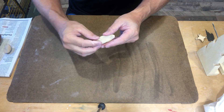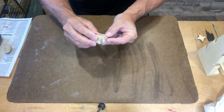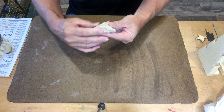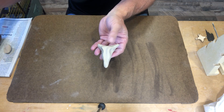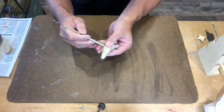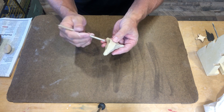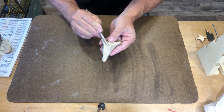If you need a reference picture, you can use your phone and just look up an image to help with your sculpture. I've drawn a lot of cow skulls in my day and have a good idea of what they look like, so I'm just going to start sculpting. I'm going to use the handle on my needle tool to make some indentations for the eyes, and I really want to build up that eyebrow — maybe even indent that a little bit.